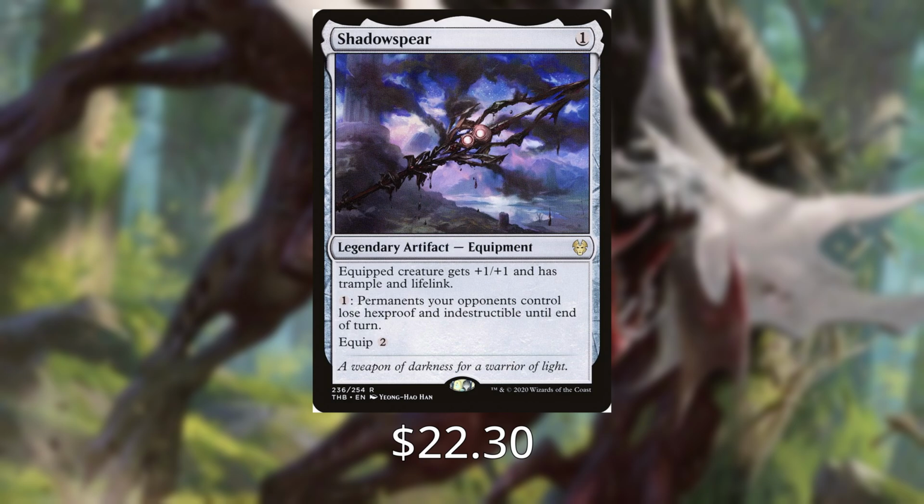Shadowspear is like the best equipment in my mind. I love it. It's cheap to equip, gets rid of indestructible and hexproof, and gives our commander trample and lifelink, so we can stay in the game longer and kill people faster.